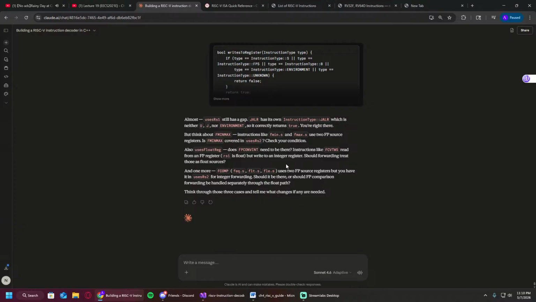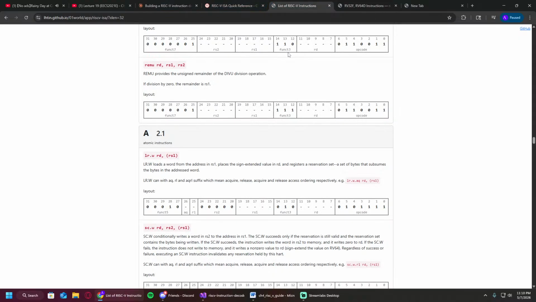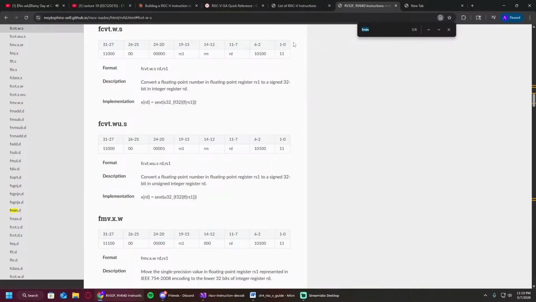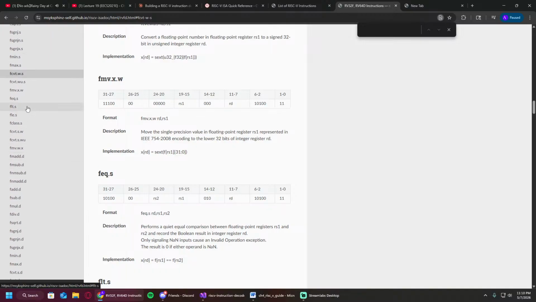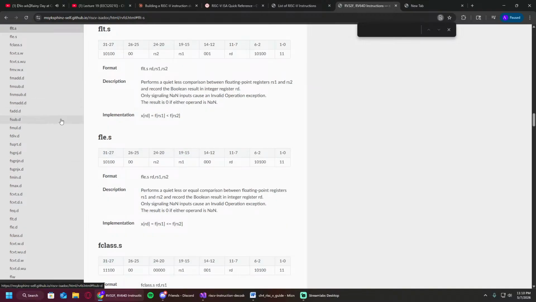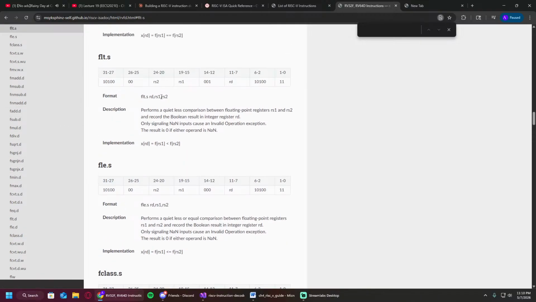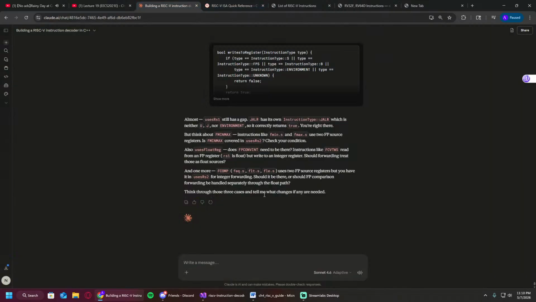One more. Fcomp uses 2 floating point source registers, but you have it in uses rs2. Well, yeah, it should be there. Fcomp instruction should be. Dude, Claude is messing with me, bro. Okay, everything should be good now.